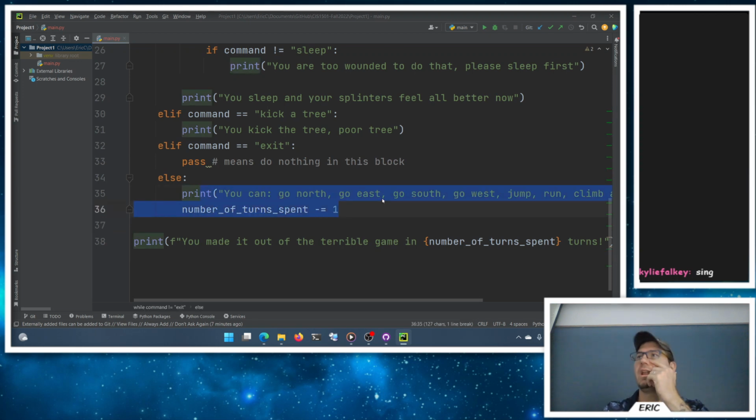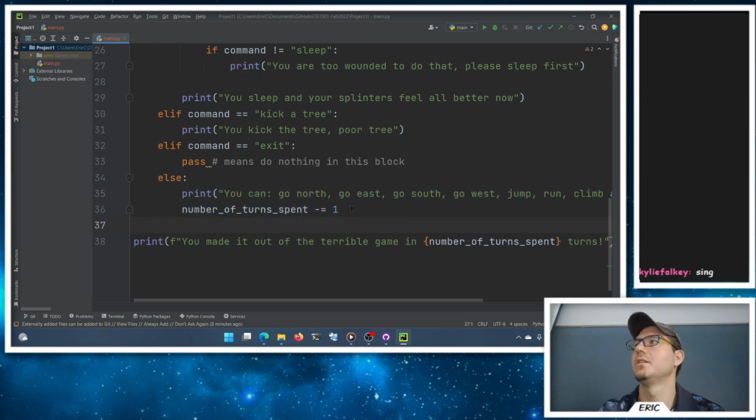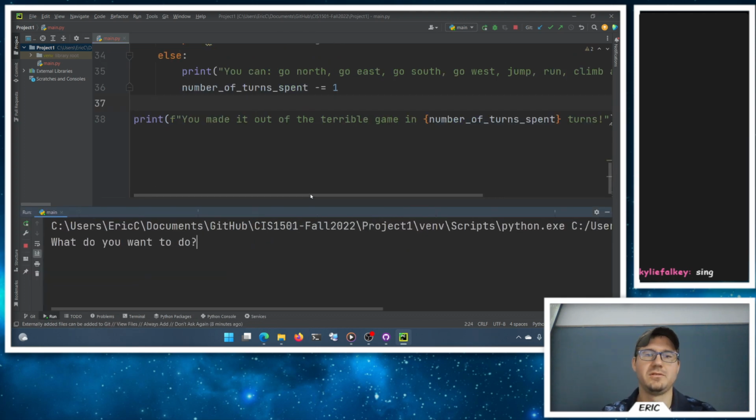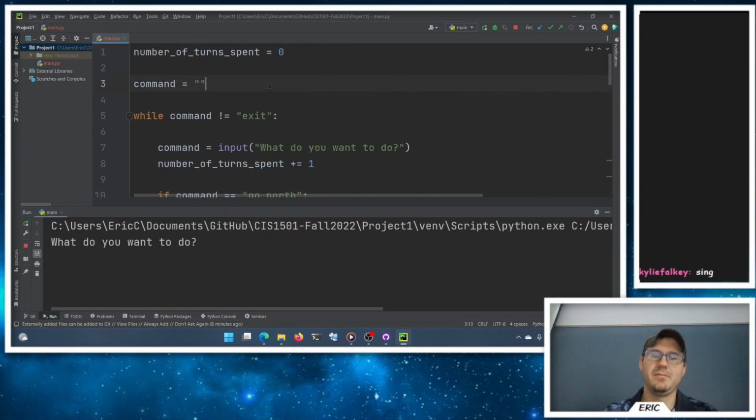Otherwise, we're going to print out help. It's not the worst thing. If you printed help again, that's perfectly fine. There's nothing wrong with that. If we can avoid it, we can avoid it, right? Should we try it? Play our game? It's going to be a lot of fun. What do you want to do? Should we tell them welcome to the game first, maybe?